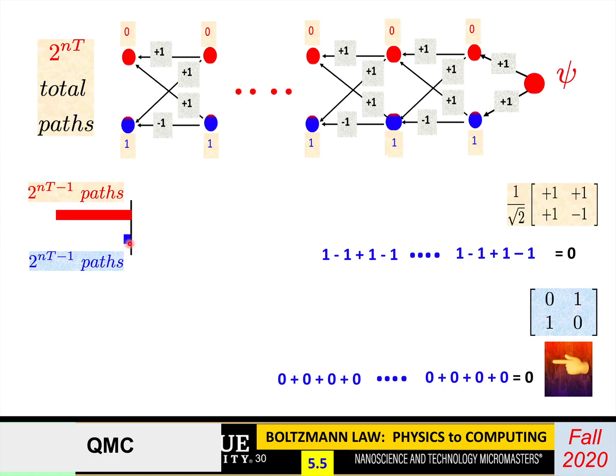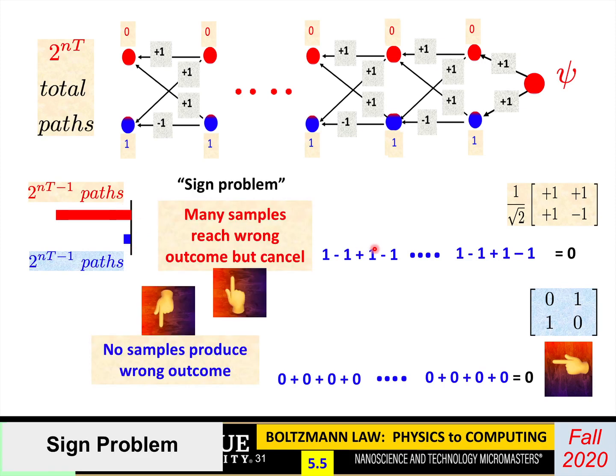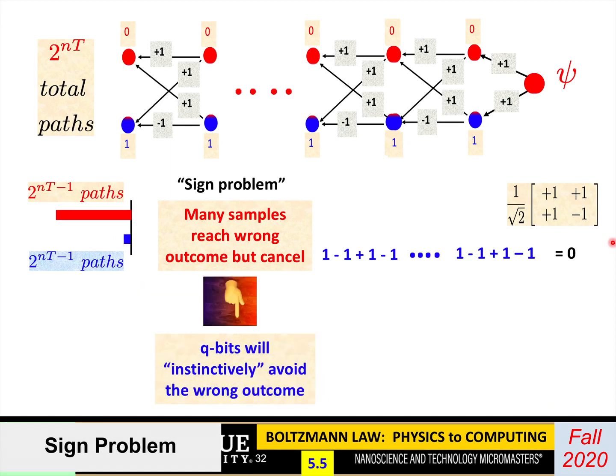So if I took 1,000,000 samples, none would end up there, which is very different from what we have with the Hadamard gate, where although at the end of the day the answer is 0, still a good fraction of my 1,000,000 samples will actually end up there. And I'll have to add them all up to cancel them out and get a 0. That makes it very inefficient. And this is where, of course, if you had qubits and a quantum computer, then it shines, because the qubits instinctively know that they should avoid this wrong outcome. So when you have qubits and you collect samples, none of them go to the wrong answer.